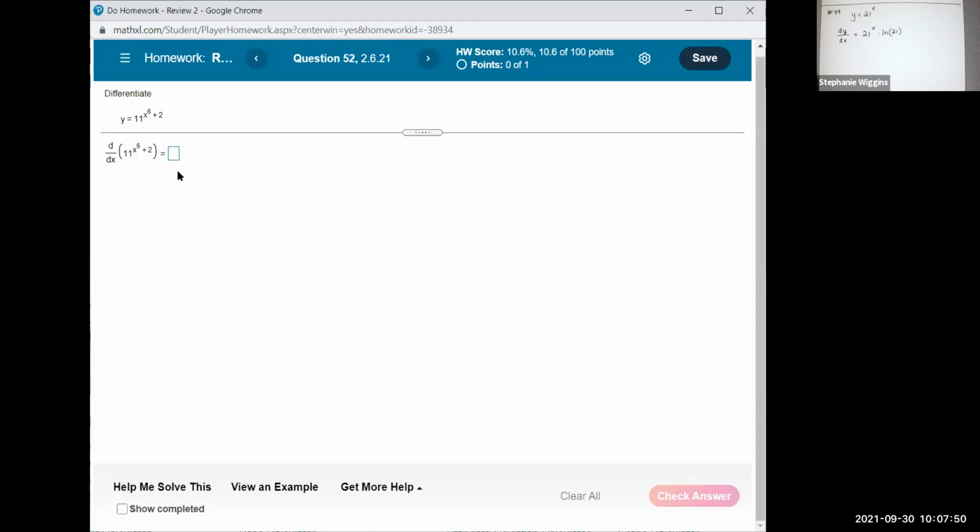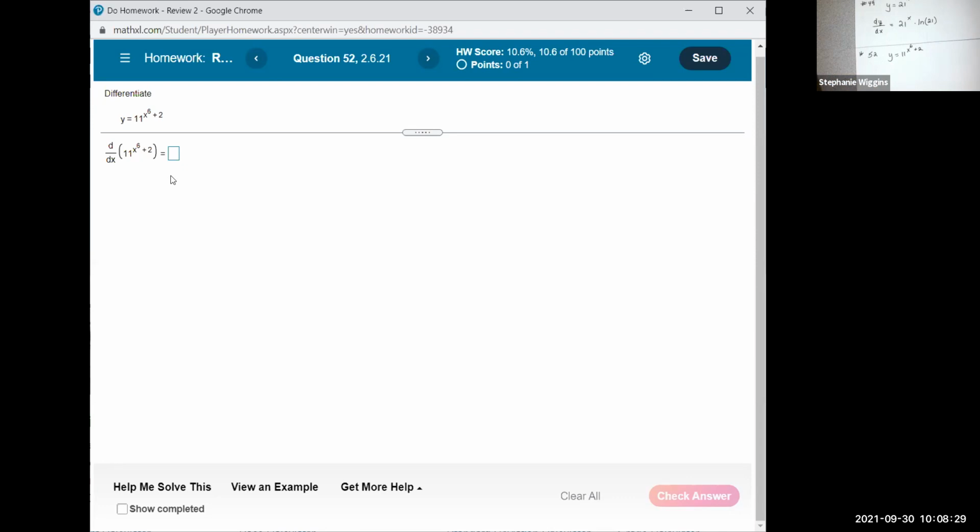Okay. Now this one, again, you have an exponential function. So this is a really good example where all 3 steps are involved. So let me do this one. We have y equals 11 to the x to the 6 plus 2. So you're going to use 3 steps. First, you have to recognize that it's exponential. Why is it exponential? Because the variable is in the exponent. That's what qualifies it as an exponential function.